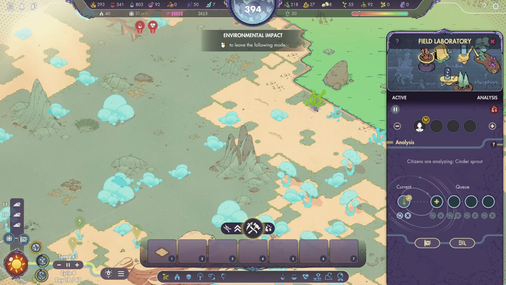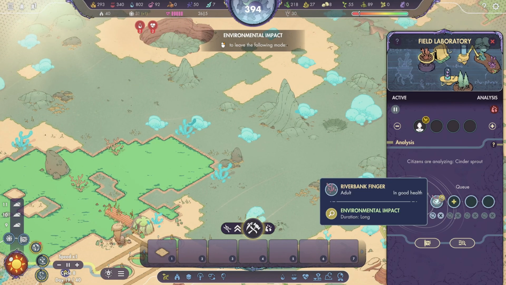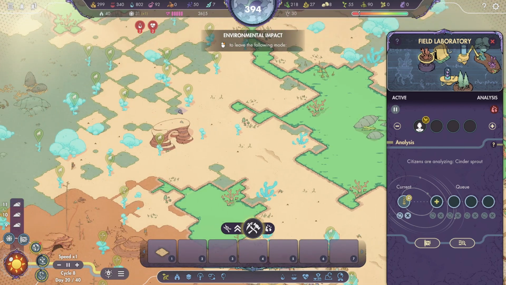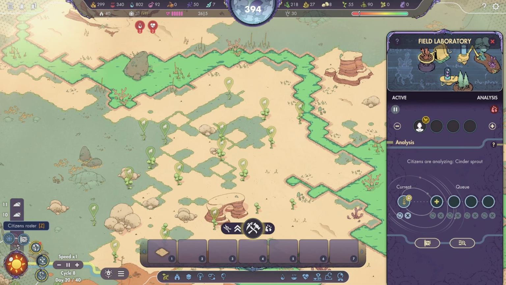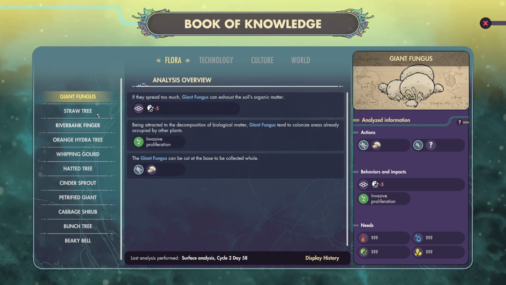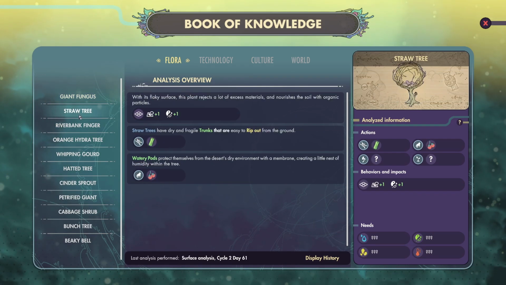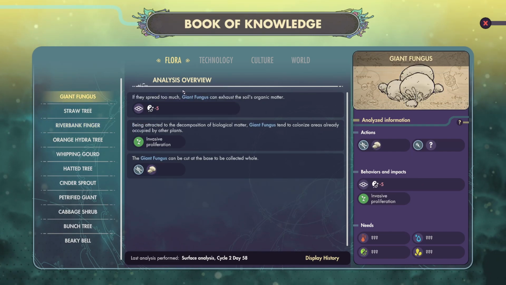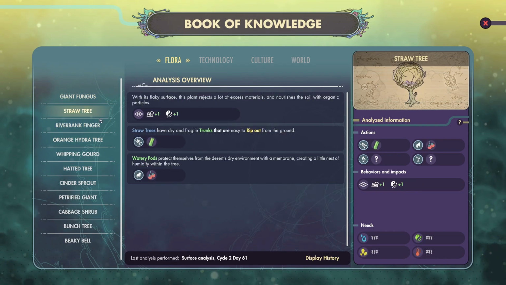Anything else? We looked at the fingers. Riverbank finger, I think we have. Maybe let's go to our book of knowledge and have a look. So, the giant fungus. Yeah, we have a pretty good idea. Okay, so maybe not the giant fungus, the straw tree.